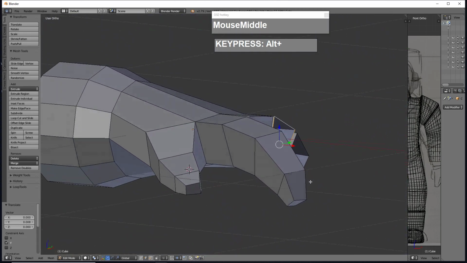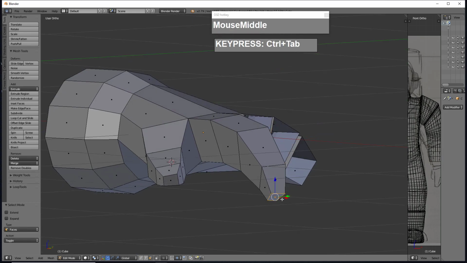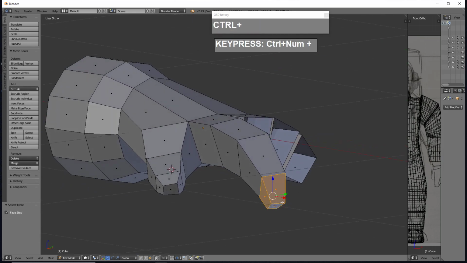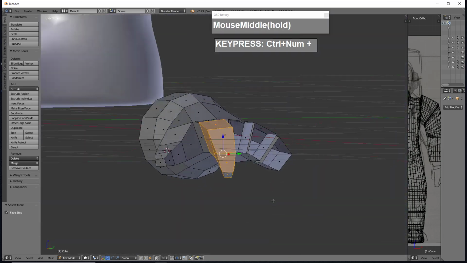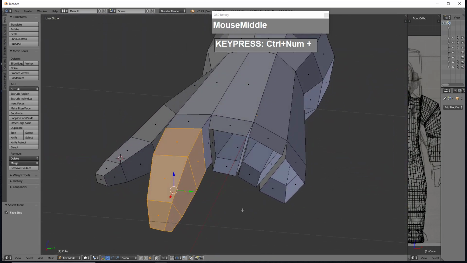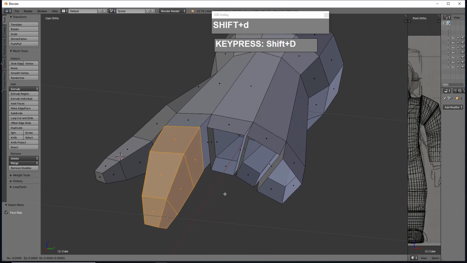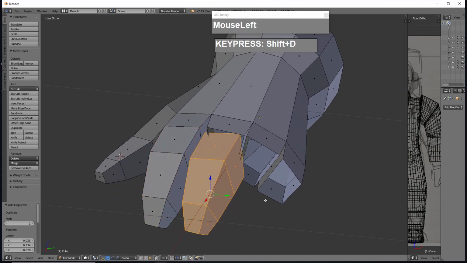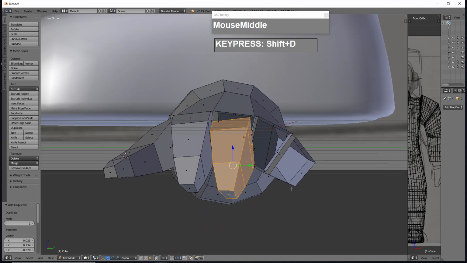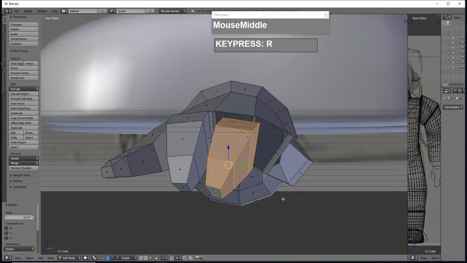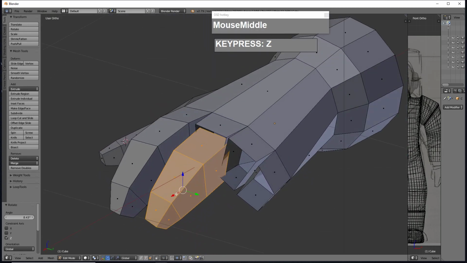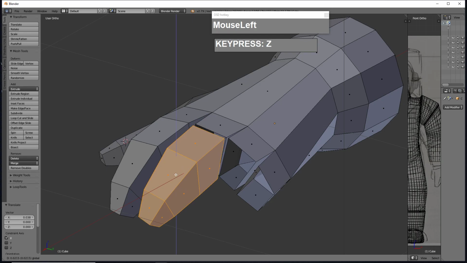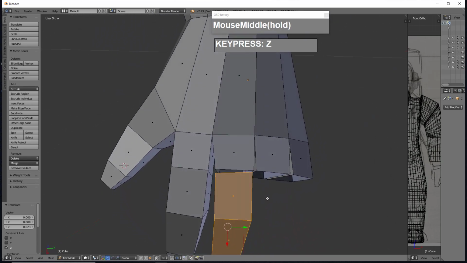Now I'm going to select this group of faces. So select this face, Control number pad plus, Control number pad plus again to increase the selection until you select this group of faces. Now the best part is I can Shift D, Shift duplicate to create another section, and then I can rotate it in my point of view, rotate it along the Z axis until it more or less matches the position of the finger that I want to stitch.